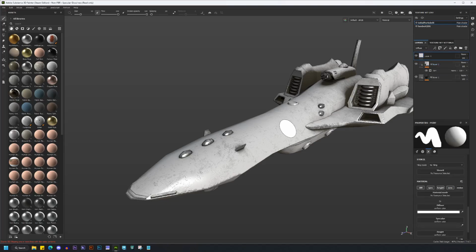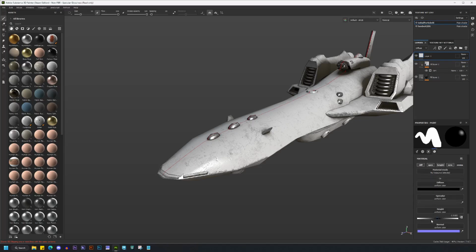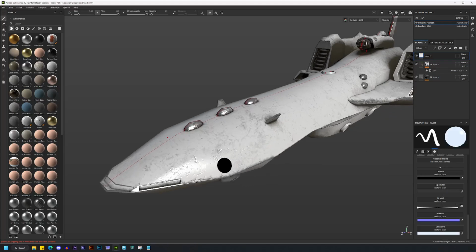And we'll throw on an emissive layer. Just put some lights on here for fun. Sure, and turn on our emissive channel and set it to kind of a lightish blue. Just throw some windows on here for fun.